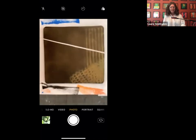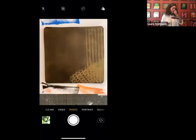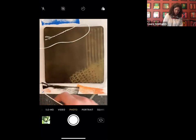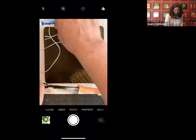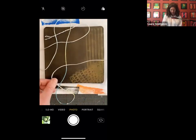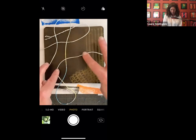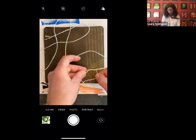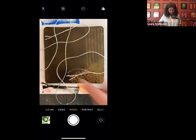But what's amazing about string is not only what you get with your initial print, but more importantly what you get with your ghost print with the string. So that's why I want you to do this now, because we're gonna get some really killer ghost prints out of this. So I'm just gonna lay my string out random because I don't know that I have the ability to create a penguin. But if anybody else wants to create something, go for it, because it's awesome.